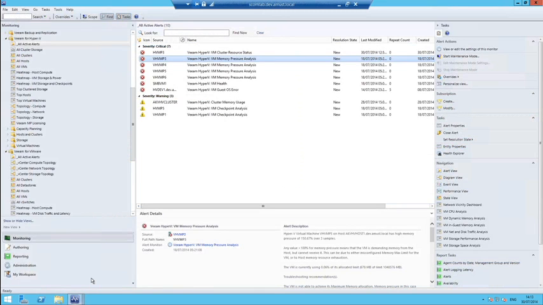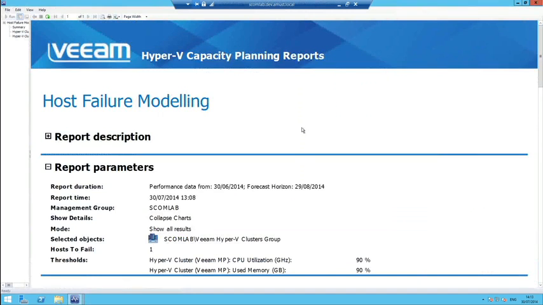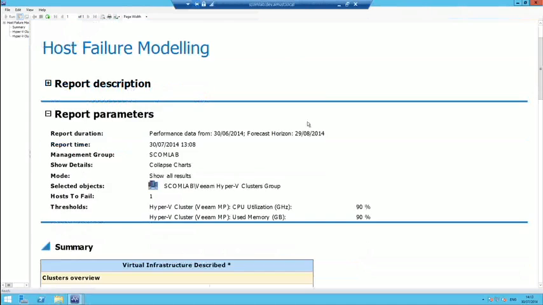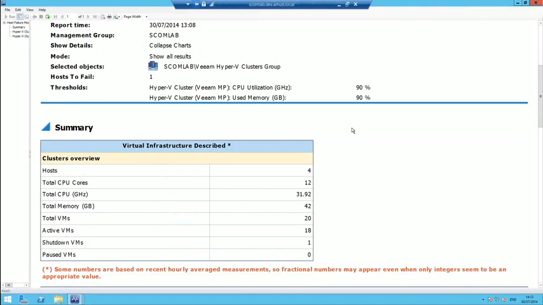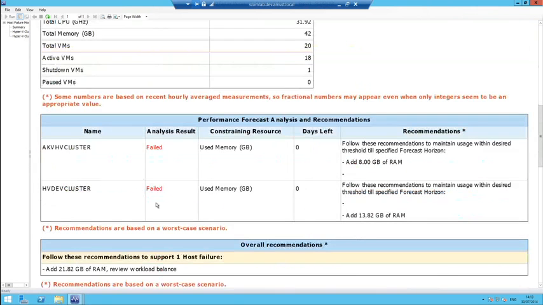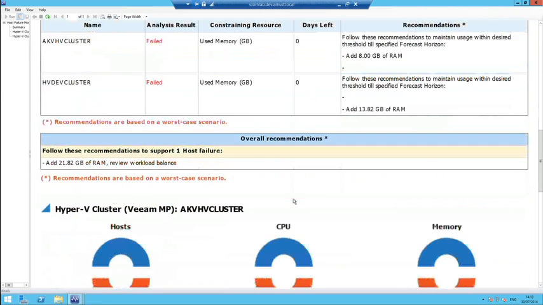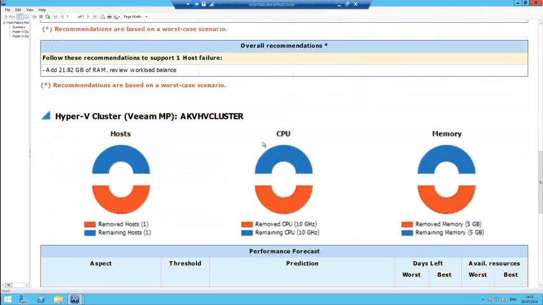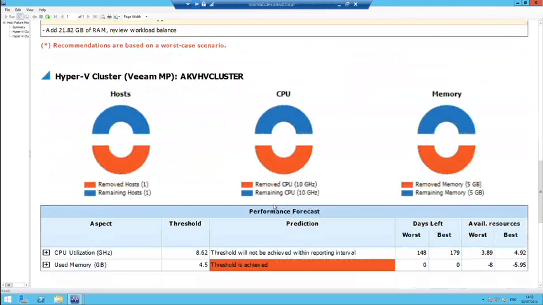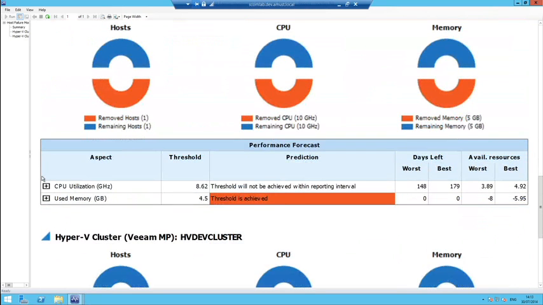Some more stuff we have is host failure modeling, because besides compute capacity planning, and we have that on storage as well, of course, you can now do host failure modeling and ask, what if one of my hosts dies, or you put a host into maintenance mode. And again, you get your virtual infrastructure. You see that we fail, so whatever host in my clusters dies, I've got an issue and I can't run all of my virtual machines anymore, so I'll need to make some decisions. Sorry about that. And then you can see how many gigahertz I remove, how many gigabytes of memory I remove, and it will give you some more information about that as well.